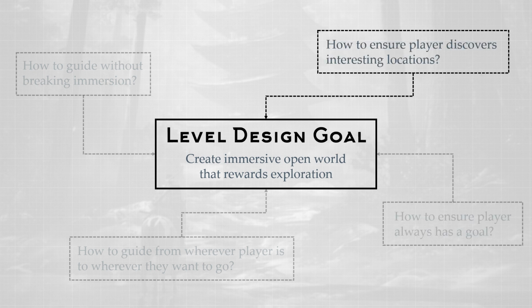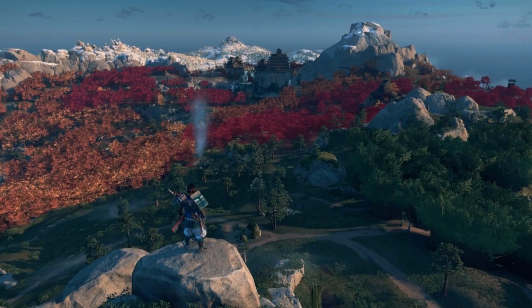And lastly, you have to figure out a way to make sure that the player discovers all of those special locations that you created in the game world and naturally stumbles upon them. The way Ghost of Tsushima tackled these problems is through a combination of different methods. First of all, there's the very classical approach. Almost all open world games rely on having a lot of different landmarks, and you can see some of them in this screenshot here, and then giving the players a lot of different opportunities to view all those different landmarks and pick the next one to go to.